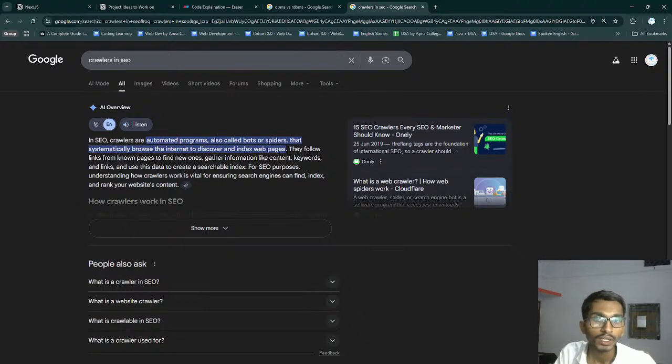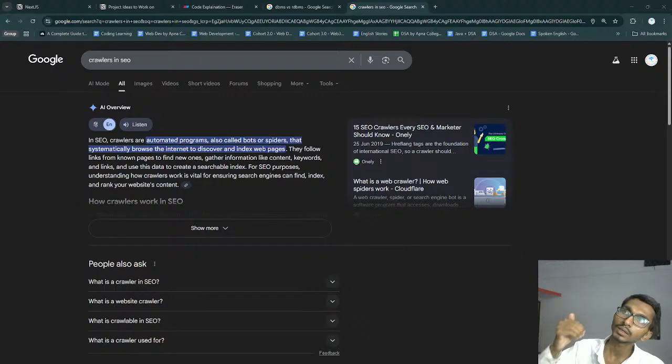As simple as that. It ranks it on Google based on the HTML it gets back. So ultimately, crawlers are bots which actually surf the internet to know the type of the website, the content of the website, and then they rank the website as per that content they get.